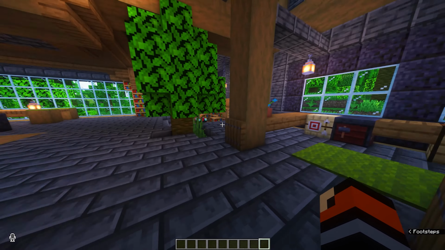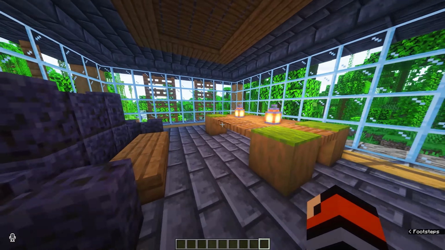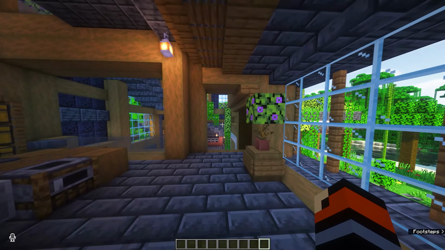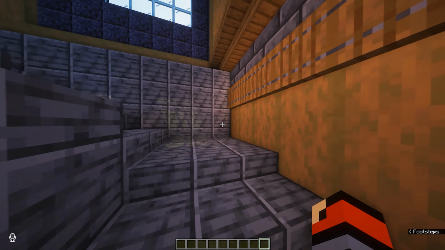This little workbench area, enchantment setup, a little sofa and a table. That's all downstairs. And also upstairs as well, we've got a little mini spiral staircase that takes you around.